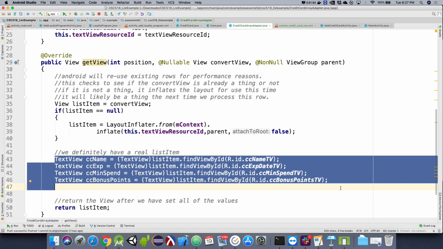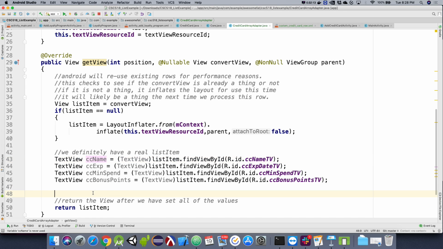It's not any different than what we've been doing inside of onCreate in an activity. We're just asking a different context to get us our text views. We're asking our list item to get it for us instead of the content view of the activity. All right, now that I have these 4 text views, I can just fill them up.